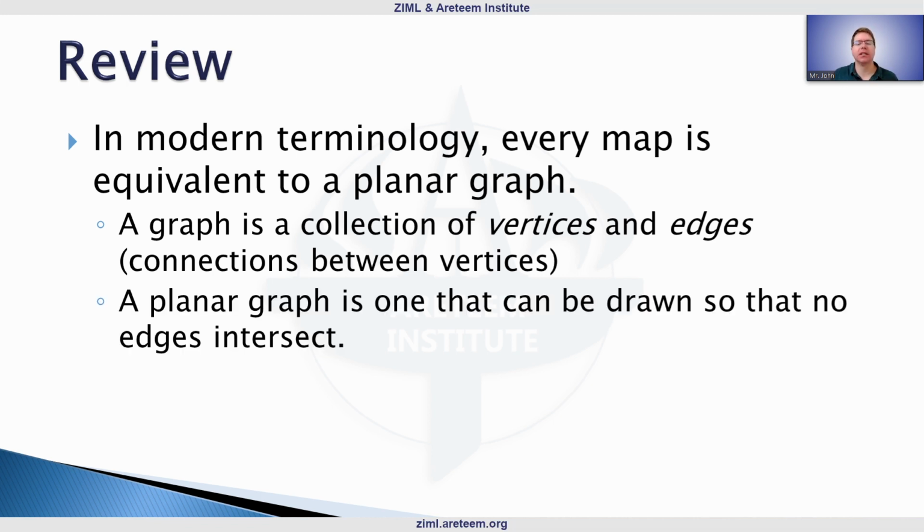And a planar graph is one that can be drawn so that no edges intersect. Remember, the drawing portion of that is important. We did the example last week where if we had these kind of crisscross edges here, you could translate that into, well, if we kind of swap the top two vertices, we get to this general square in that case as well. So it's important that we have this can be drawn. That's a little bit different than you might originally think of it from that map perspective.